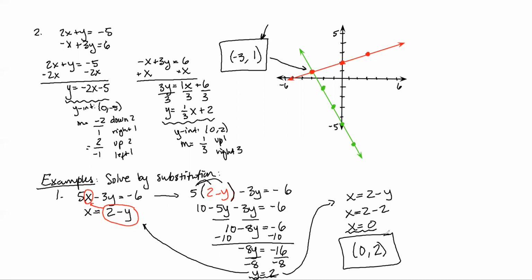If, let's say we're given some kind of system where the x or the y is not already by itself. Let's go ahead and look at one of those. So number 2 here, we're given 2x plus y equals 6, and negative x minus 4y equals negative 24. Now, this is one of those systems where we could use elimination or substitution, and we'll talk about how we could use elimination when we get to that one in a second.